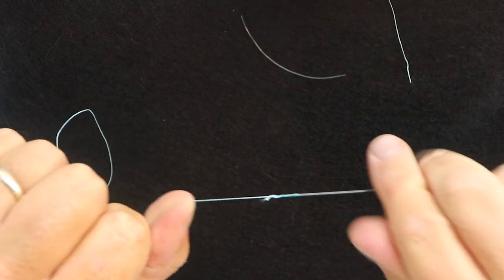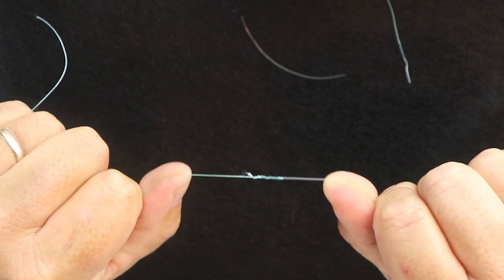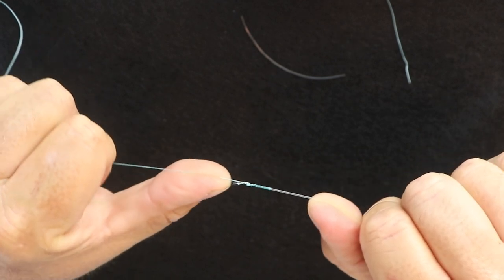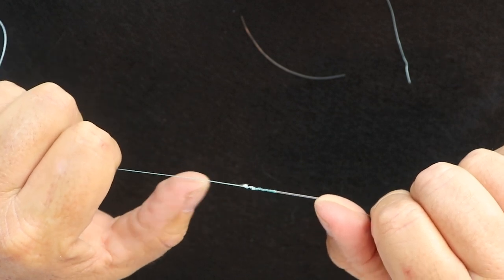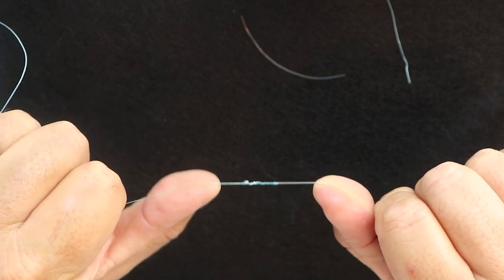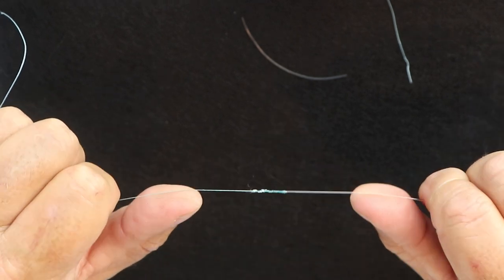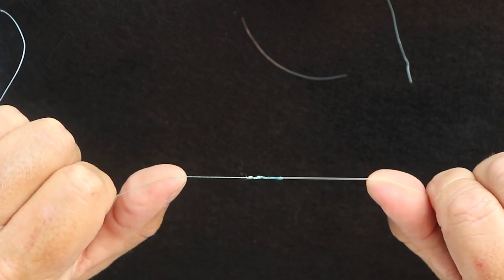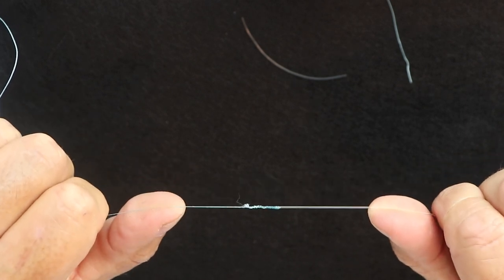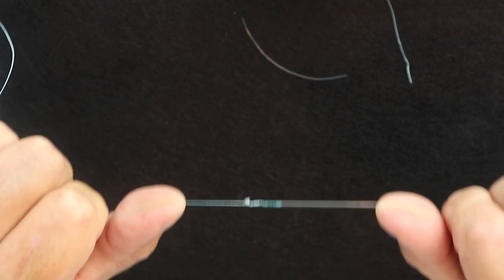You have got a finished FG knot right there that is strong enough for you to cast through the guides. Now one point that I will say is you want to watch that tag end right there. And if that tag end starts to get longer and longer on your cast, that means your knot is unraveling. You want to stop and retie that. Now you can cast this through the guides. And I'll tell you what, I've been doing it for about four years now. And I can't tell you the last time I've had an FG knot failure, especially after I started finishing it that way.